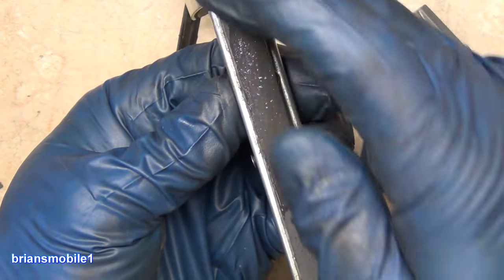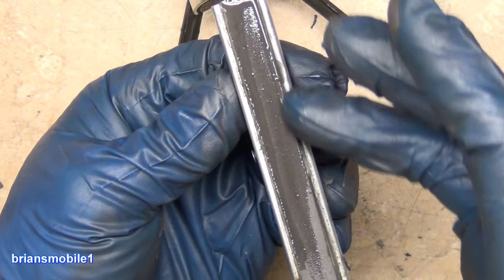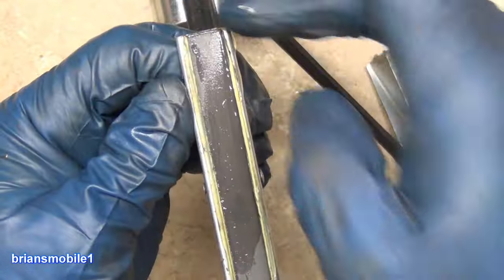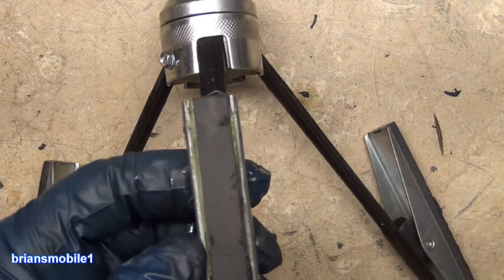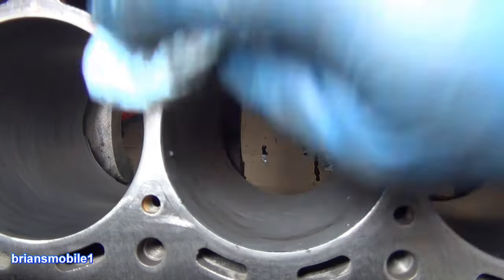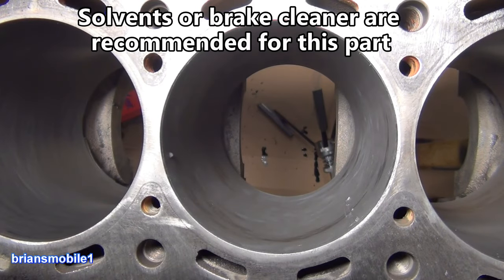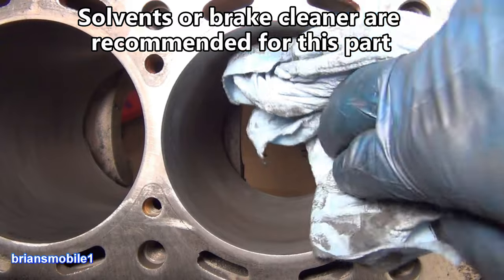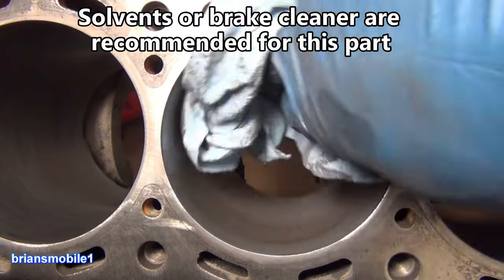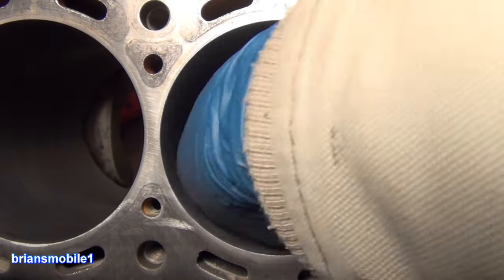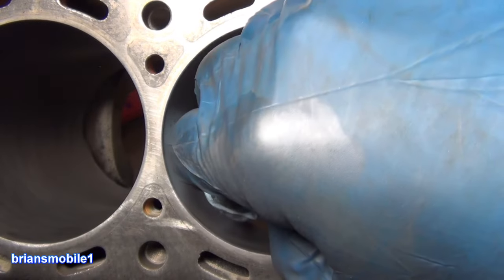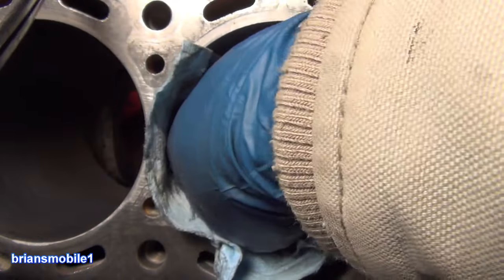It's going to drip. Do it on cardboard or paper or whatever. I want to make sure that I get this side good, get the ends good, and rotate. It doesn't take but a couple of seconds to clean it up and make it nice. Also I have to wipe out the cylinder because you have the same effect going on in there. I'll take a rag, wipe around the top, and all of a sudden you'll be able to see your cross hatching a little better. You'll be able to see your hone lines better. Roll up your sleeves, get down in there. I'm just kind of pushing it around with my fingertips. On the sides of my hands and gloves you can see there's an accumulation. You can flush it with solvent, spray your rag and wipe it out like I do. Just whatever it takes, just get it cleaned out good.